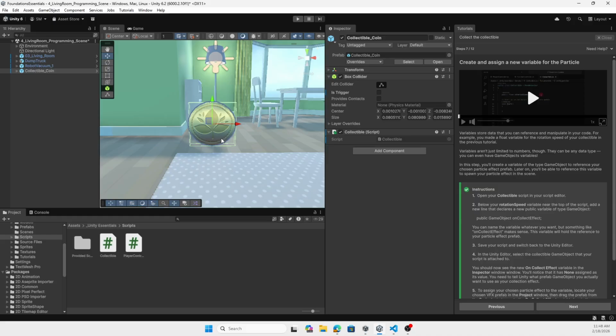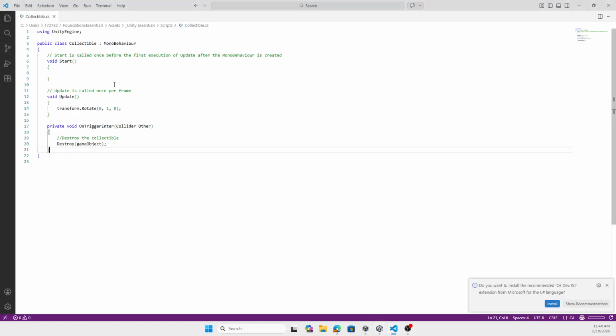So what we need to do is a couple of things. The first is we're going to go into that script that we made yesterday. If you go into the collectible script, we have this rotating. Every frame it essentially will rotate by 1 unit each time. The other one is what you're going to see in the tutorial, which is called void OnTriggerEnter. What this does is it'll look for a collider. If you remember in Fusion, it was an if-then statement.